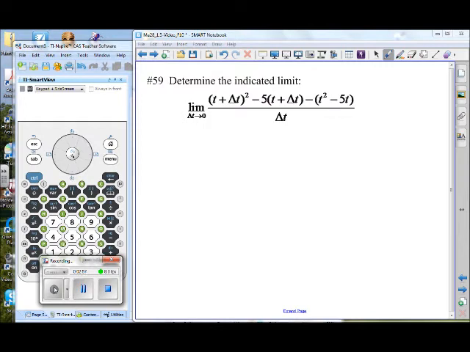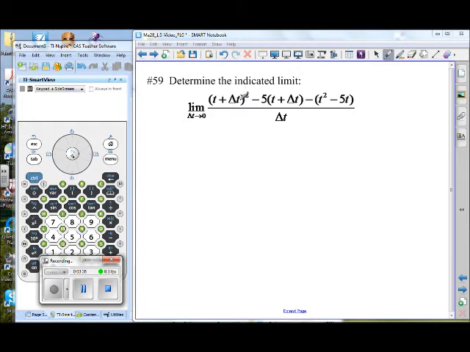Okay, looking at this problem, on first glance it can look a little more complicated than it needs to, but let's just break it apart. First of all, instead of using X, we're using delta T. Delta stands for change of, so between a value T, such as time, and another time, the difference between those two T values, we want the difference to be 0. So in other words, one value of T is approaching another value of T until there's almost no difference between them. We have T plus delta T, that quantity squared.